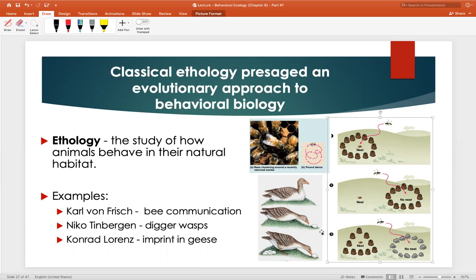In Konrad Lorenz's study, he took a large clutch of goose eggs, and he kept them until they were able to hatch. Just prior to hatching, he isolated half of them for himself, keeping them in the incubator in which they were being stored. He returned half of them to the goose mother.